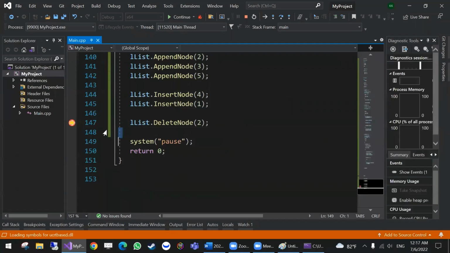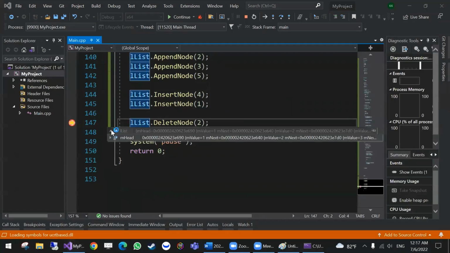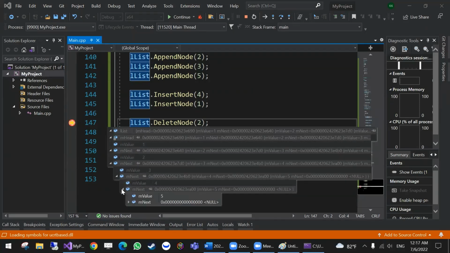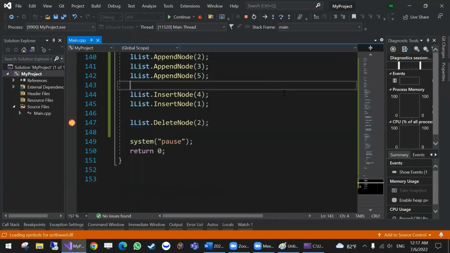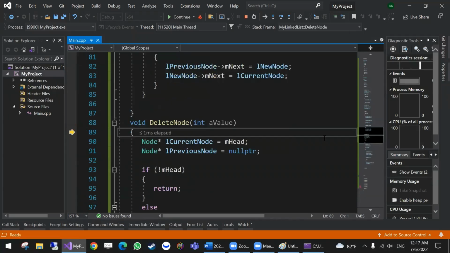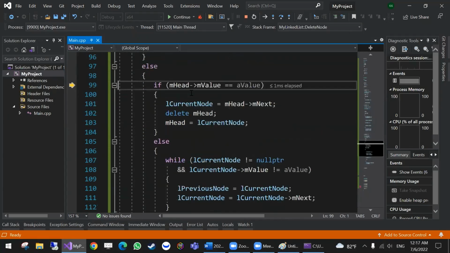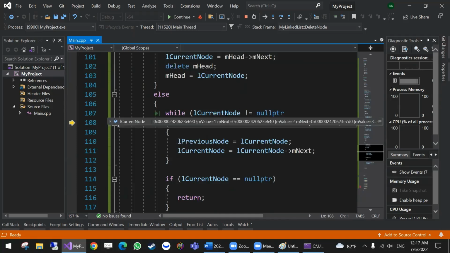So start all the way from the top of delete. What's my list again? It is 1, 2, 3, 4, 5, and I'm trying to delete 2. So go. Hey, are we dealing with an empty list? No. Okay. Is the first node the one that we need to delete? No, 1 is not the value. Okay, iterate. Is current node null? No, current node is not null. At this point, it's equal to head.